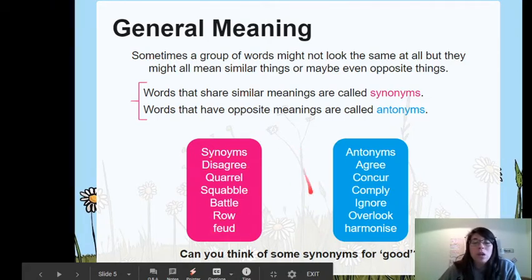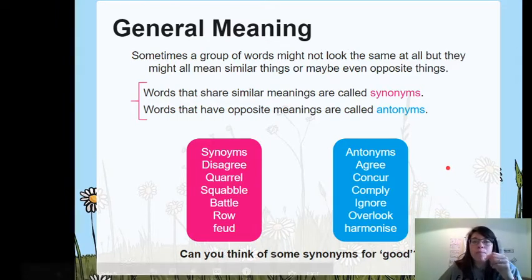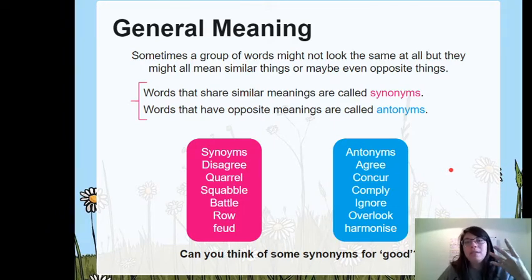Okay? So can you think of some synonyms of the word good? So we have good, we have great, we have wonderful, we have magnificent, splendid, spectacular. They are all the same meaning or similar meaning. They mean good. Good, great, better, nice, fantastic, fantabulous, something that I say a lot. So, just so you know, you have these two things, and the reason why I'm teaching you these two things is related to the worksheet that I have prepared for you.